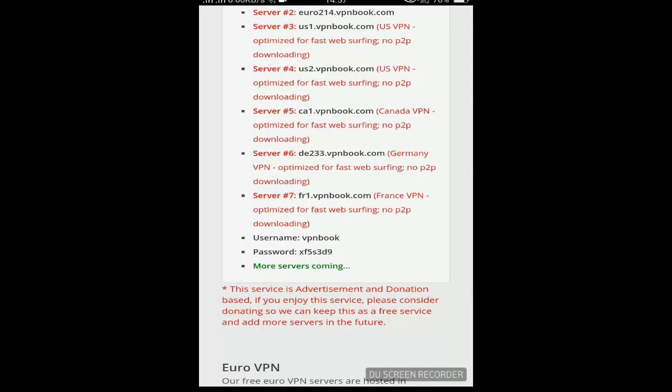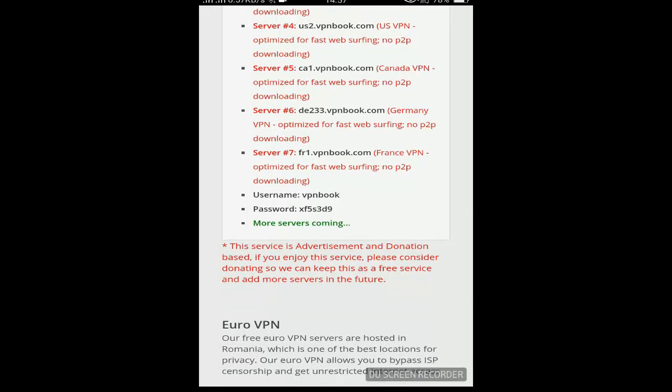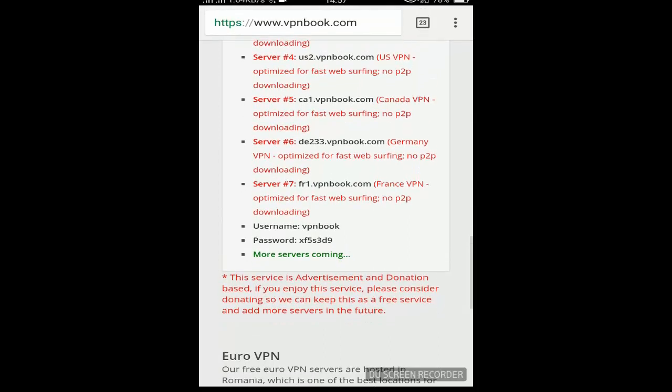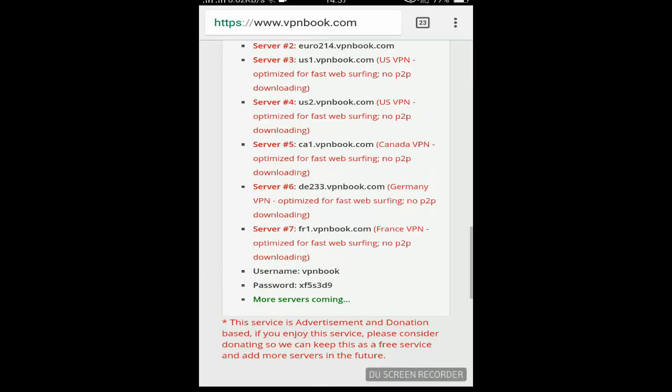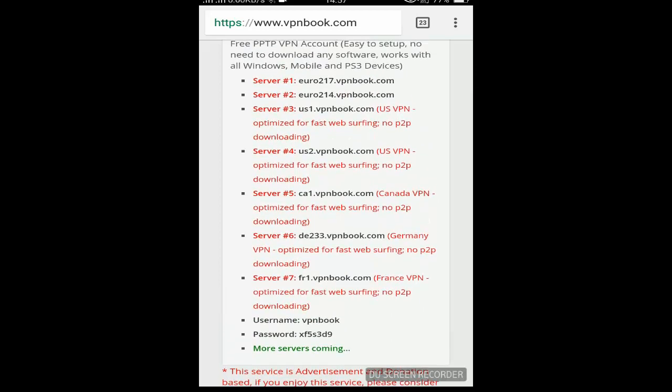The main thing here is the username and a password. You can see how I am going to use the password, username and server. I'm going to answer all your questions.